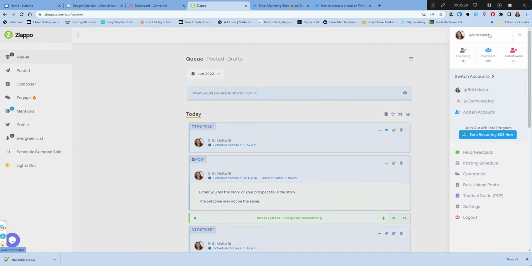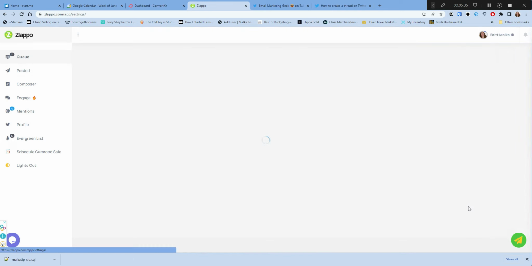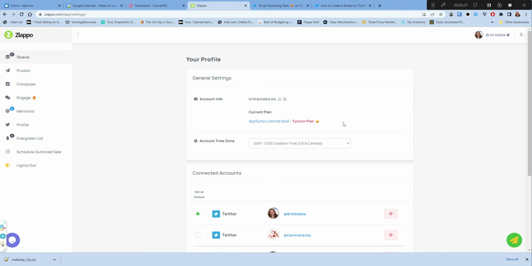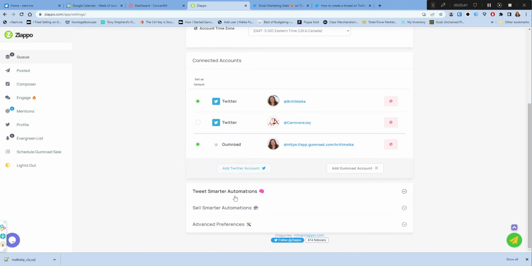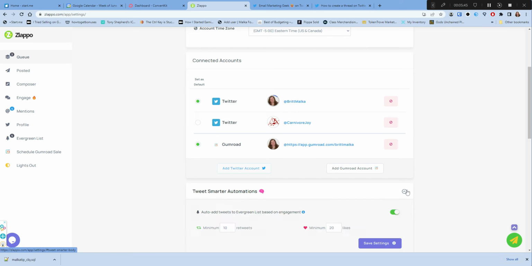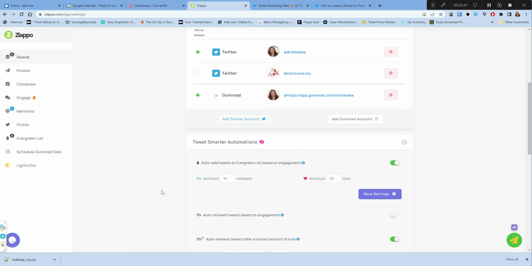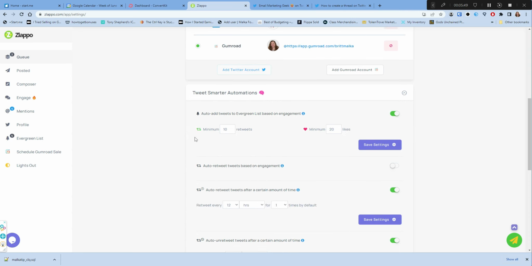So now I'm going to go to the settings, and they are down here somewhere, settings over here, and there I can set all the settings for this account, and several of them have to do with automation. You can use this Twitter Smart automation, which is exactly what I'm going to use, where you can decide what you think is a successful tweet.